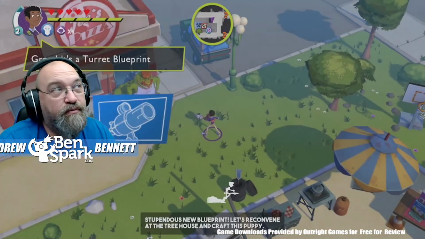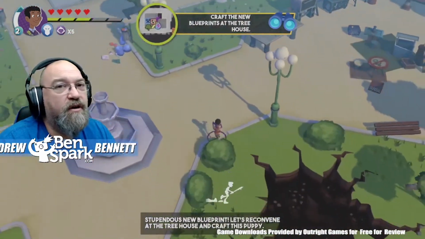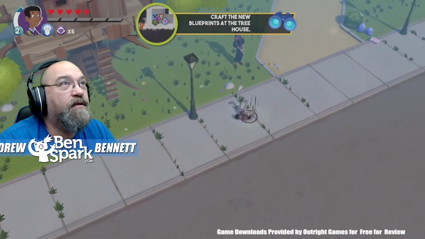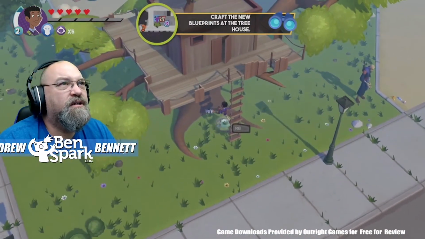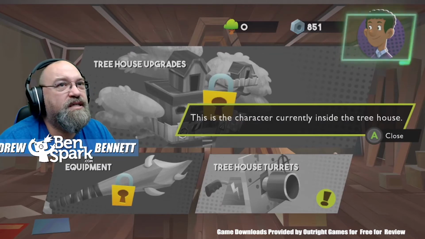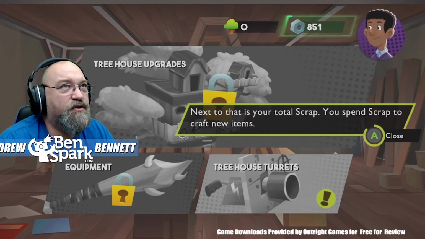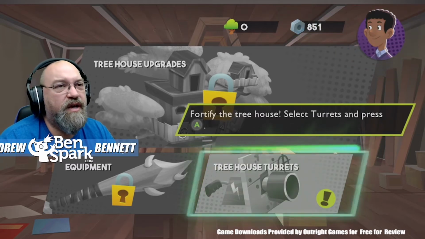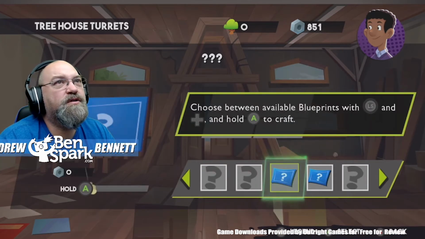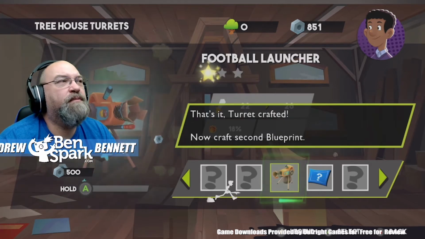So he gives us a blueprint, too. So we've got 2 things, 2 turrets. And you know how the kids in the book, they have the treehouse, but they also have created ways to keep themselves safe in the treehouse. So next, we're going to select the treehouse turrets. And we're going to go to the first one for the blueprint. And open up that blueprint.